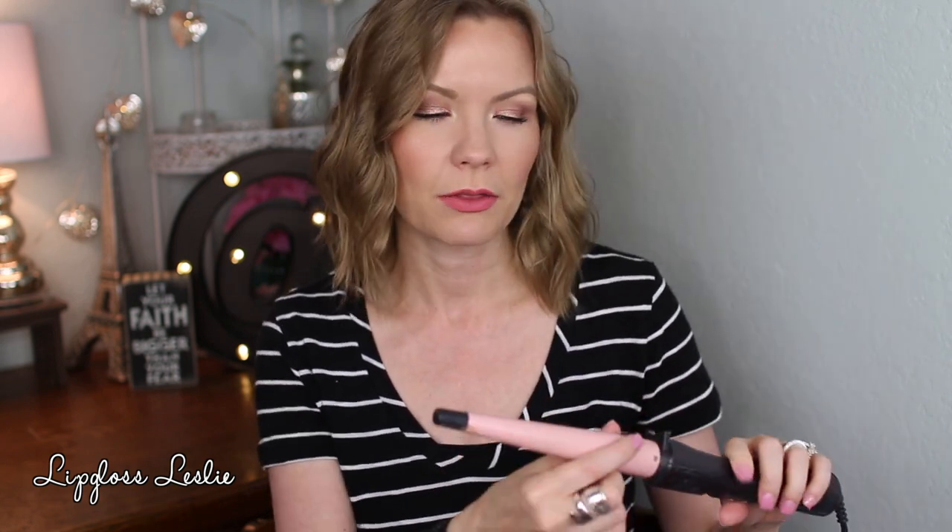I really like this Remington one — I think it's the Pearl something. It's really affordable, and it's larger at the base and skinnier at the top, so it gives more of a lift but less curl at the top. I love the Hot Tools ones too — this is the one-inch. They come out with a lot of different cute designs, and it works well for classic curls. Curling wands hold curl better in my hair than curling irons, though the Hot Tools curling iron holds well for a curling iron.